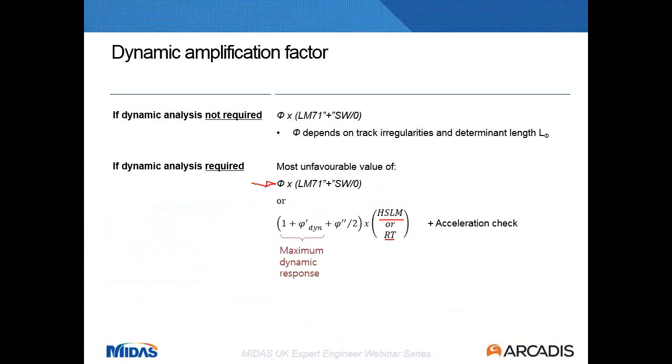And you have to multiply it by the maximum dynamic response. So you have to run a series of trains at a series of speeds, and you have to take the most onerous one and multiply the static results of these trains by this factor. And as well, you have to include an additional parameter for track defects and vehicle imperfections in the equation.